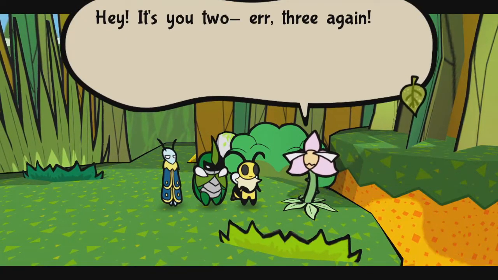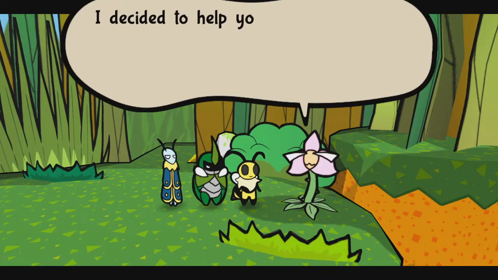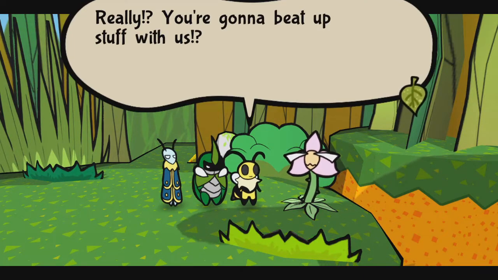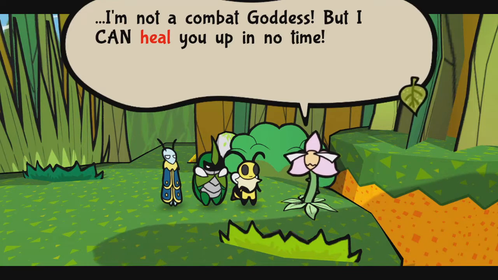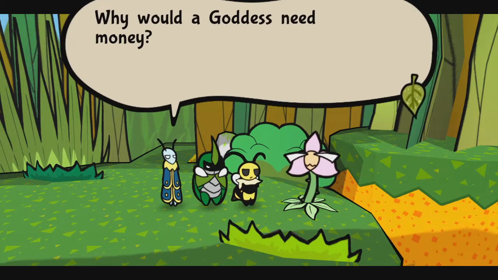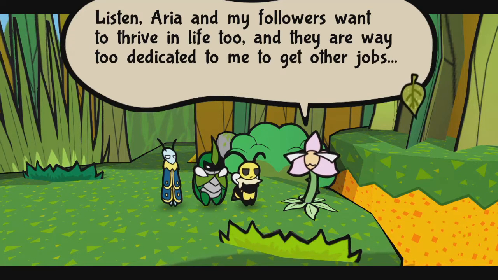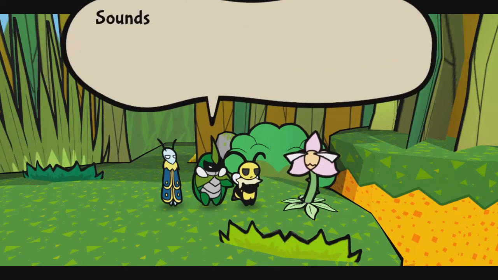It's you two, three, again. Venus. I decided to help you in your quest. You're gonna beat stuff up with us? I'm not a combat goddess, but I can heal you up in no time. For a small offering of 8 berries. Why would a goddess need money? Arya and my followers want to thrive in life too, and they're way too dedicated to me to get other jobs. So it's the least I can do for them. 8 berries is nothing.